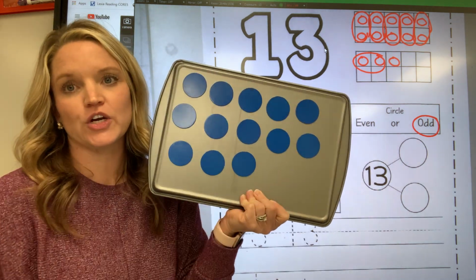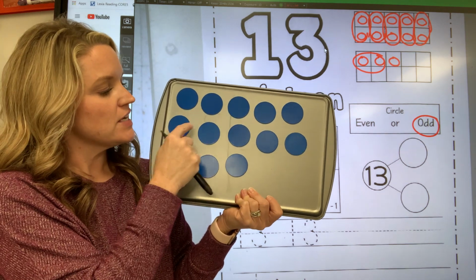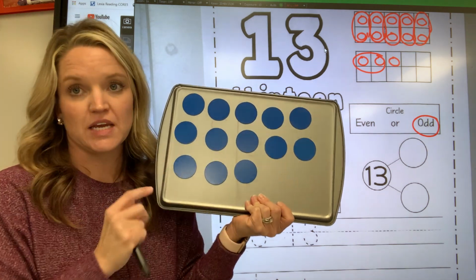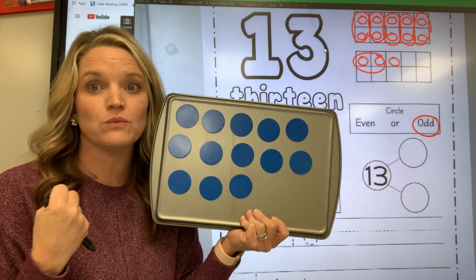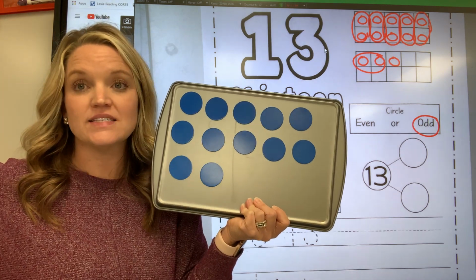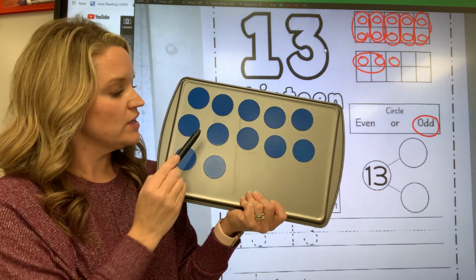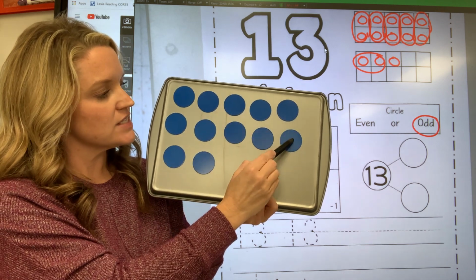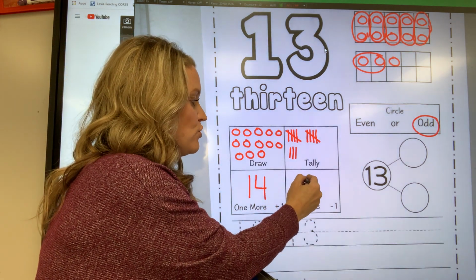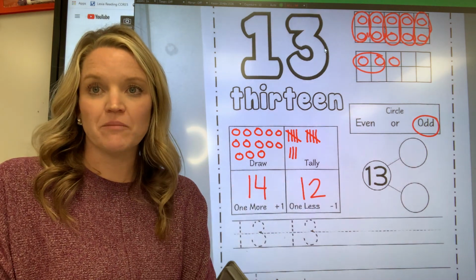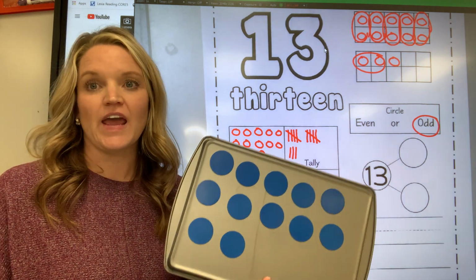So next we're going to do one less. Now I know that before that green, we had 13. I can count to double check it. 1, 2, 3, 4, 5, 6, 7, 8, 9, 10, 11, 12, 13. Okay, now I need to do one less. And remember, one less means I have to take away one. So I'm going to take one away and see how many that leaves me with. 1, 2, 3, 4, 5, 6, 7, 8, 9, 10, 11, 12. That leaves me with 12. So one less is the number 12. Awesome job.